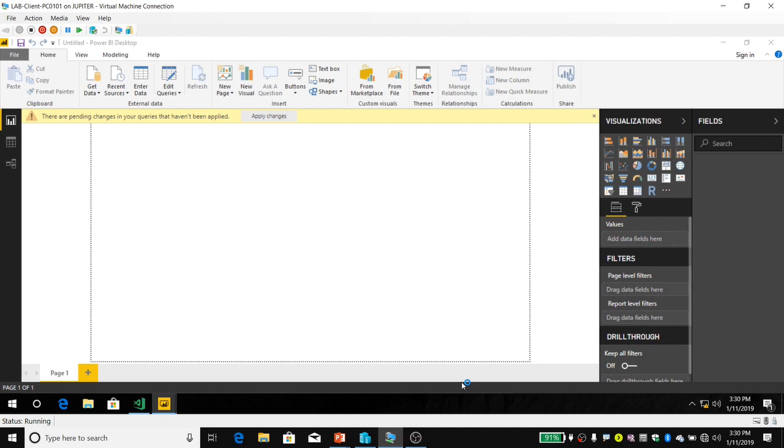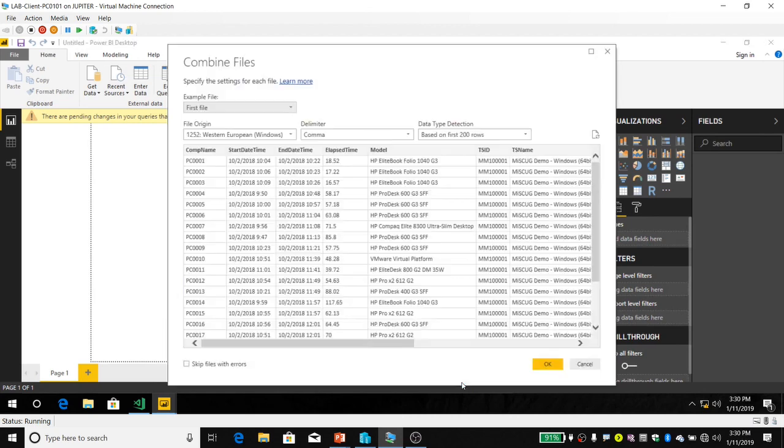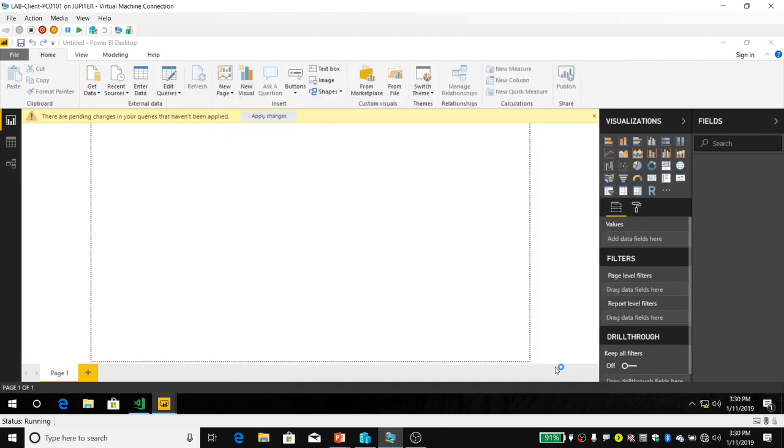It's next going to present what it found in those CSV files. Again, it's a safety net. If you got to this point and found your column headings not matched up with your column data, like getting your task sequence ID in place of start date times, it's your chance to fix it before loading it in. But again, all looks good. Now it's going to consolidate those CSV files and load them into its internal data table, and I'll start seeing my fields populate over here.